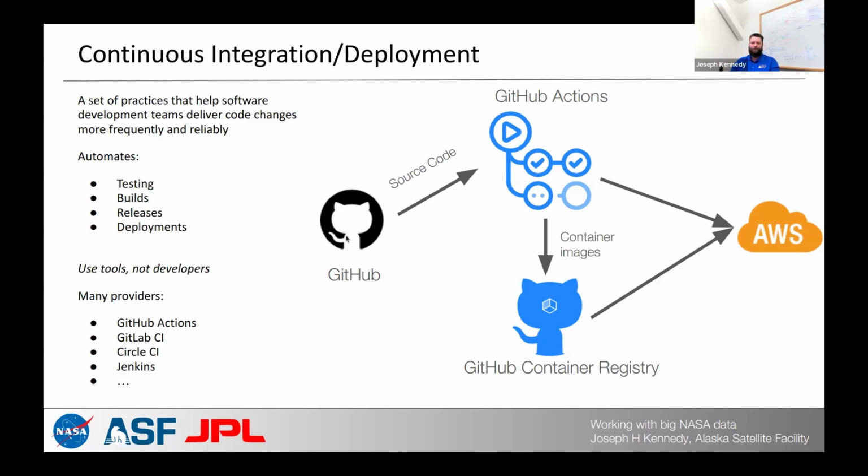So generally what it looks like is you have your source code. When you push updates to the code, it triggers a bunch of these actions to run. So this is the GitHub view of the world. That action could be, for example, build a container image, push it to the container registry on GitHub. And then once that's done, deploy your code, deploy your infrastructure from the infrastructure code using the container images to AWS. So all you have to do is git push, or ideally git merge a pull request so that it's been reviewed and checked by somebody. And then it can deploy after all the tests pass and everything's ready to go.